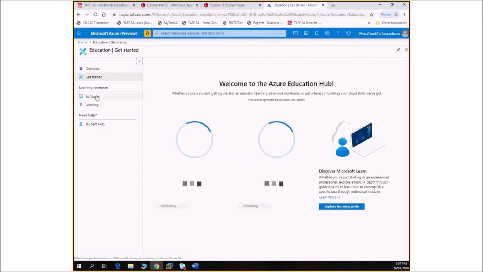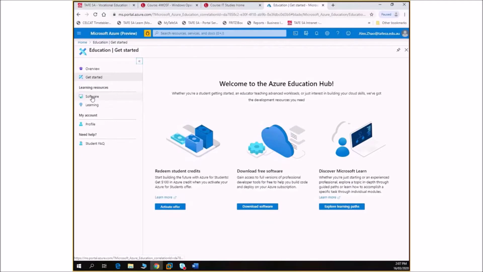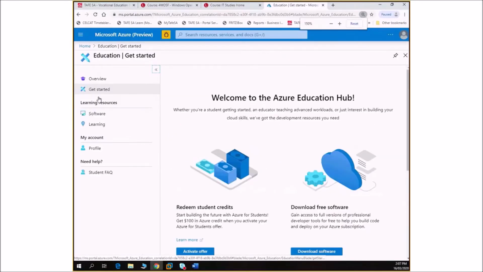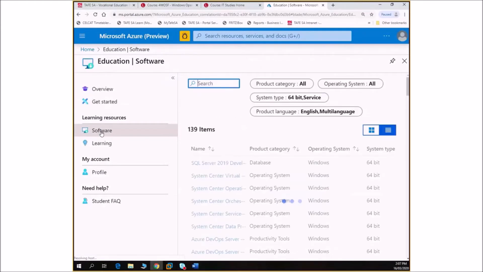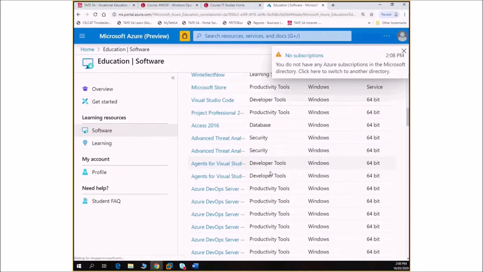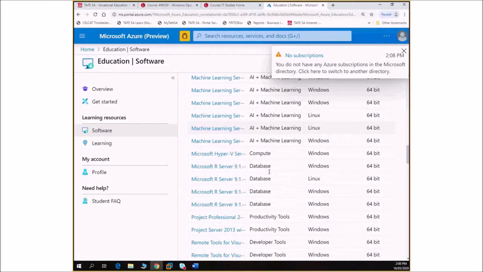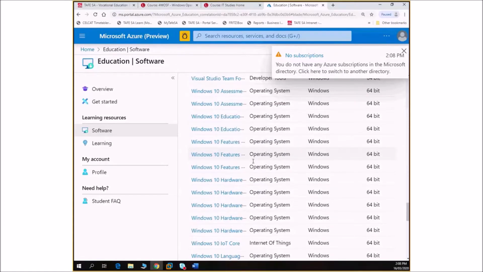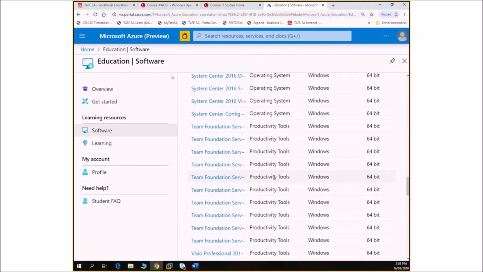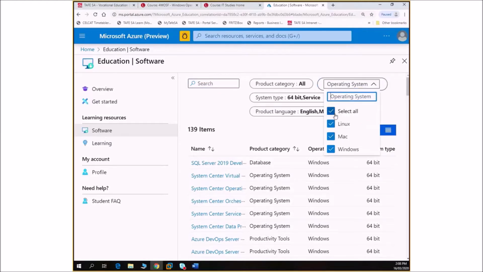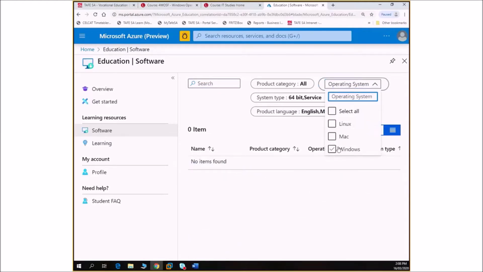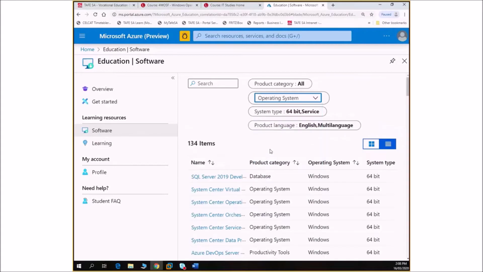If we go to software here, if you can't see at the back, I'll zoom in a little bit. There's an area called software on the left, and there it is, a whole heap of stuff, loads. If, for example, I want to search for operating systems, I'm going to say Windows.